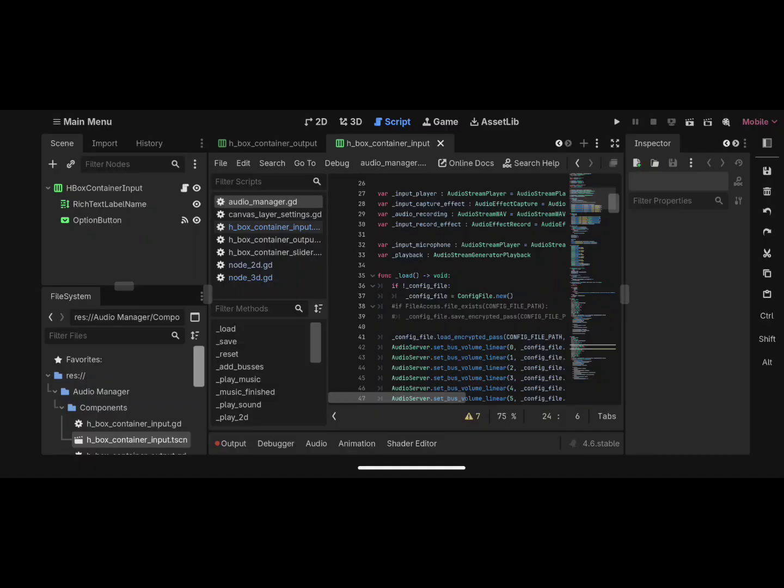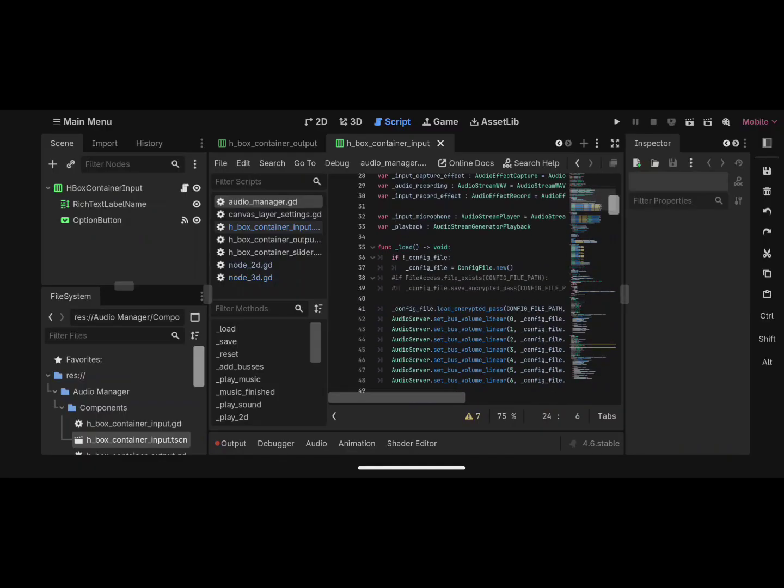Okay, so this is not the complete version, but this is more than enough for most games, because VoIP usually is not mandatory for most games, unless it's a very competitive multiplayer online game. Okay, so so far I'm okay with this.